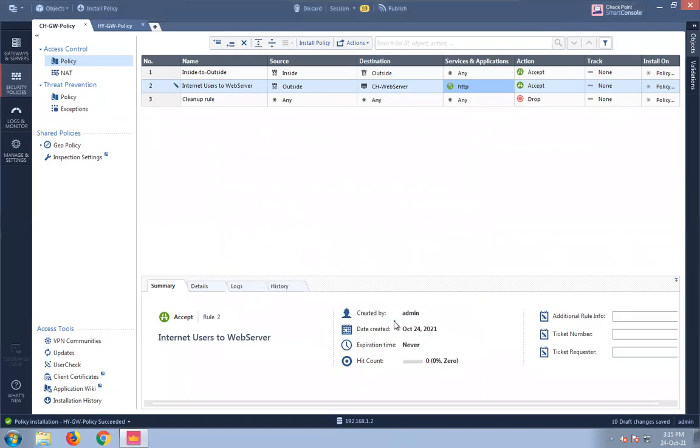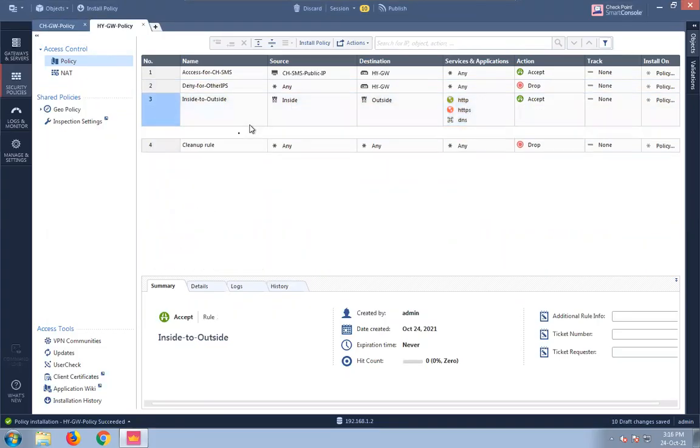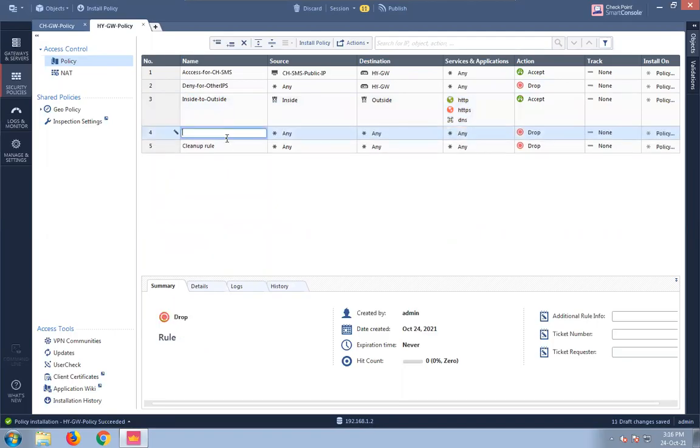Okay, so we created that, and we'll create one more rule on the Hyderabad gateway policy too. This is going to be below: Internet user to web server.